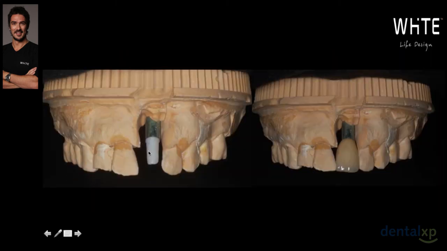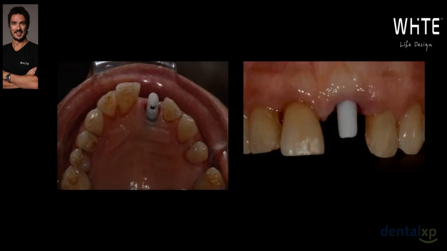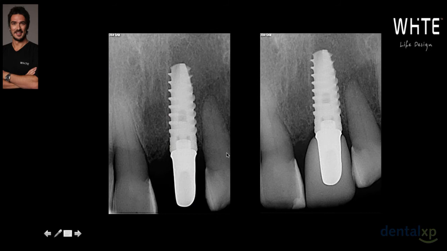And we place an impression coping, take our impression, make a zirconium abutment for better aesthetics. And this is on the day of placement. We take an x-ray to make sure that the adaptation is right. Remember what I said about Improgam, the importance of the adaptation here is so important. You can place the best implant in the world, do everything right, but if that crown doesn't fit properly, you will have problems.